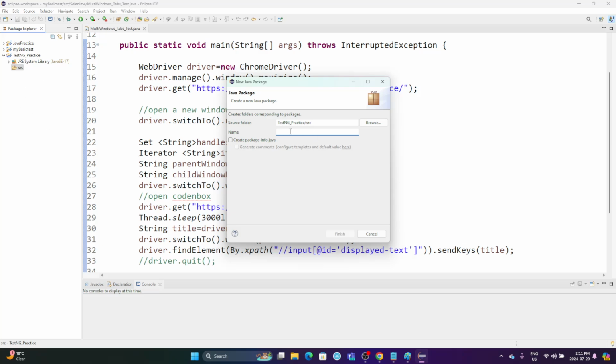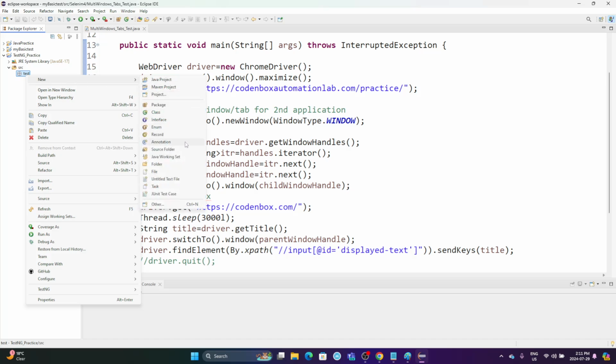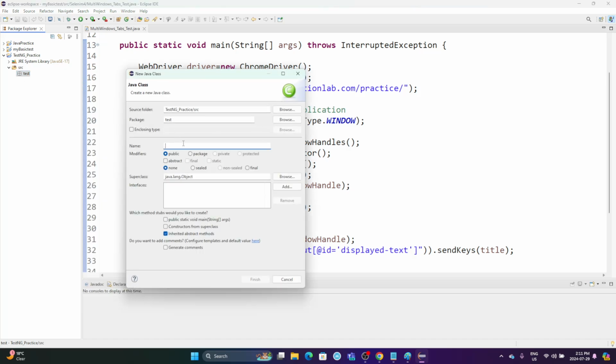Let's give it the name test. Okay, finish. So we have a package named test, and inside the package we are going to create all of our classes. Let's create the first class and give it the name demo.